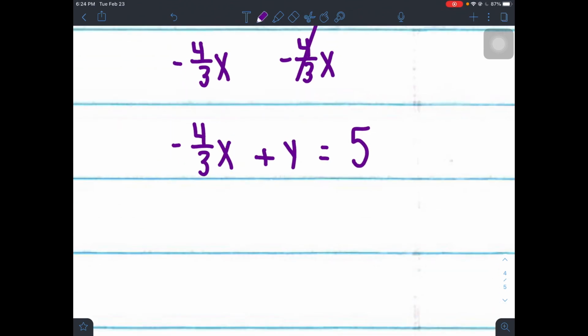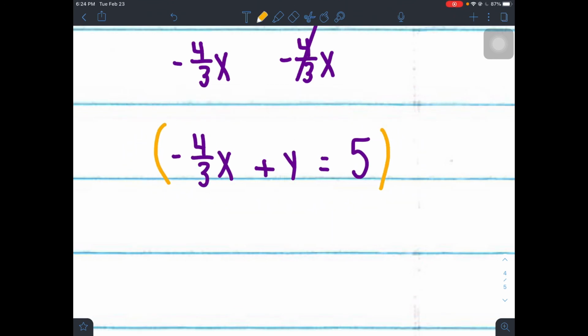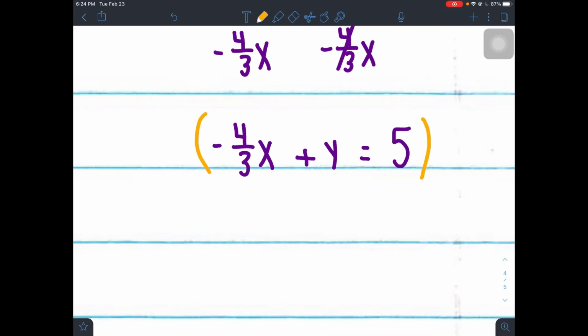From here, you want to make sure that it's in standard form. X and y are on the left, but A is not positive, it's actually negative, and you have a fraction here. So we're going to have to multiply everything by a number to get rid of all of our problems. Well, first of all, A is negative. In order to get rid of a negative, you multiply by a negative. So we're going to have to multiply by a negative here. And then to get rid of our fractions, the only denominator here is 3, so I'm going to multiply by 3. So the negative takes care of the negative A problem.